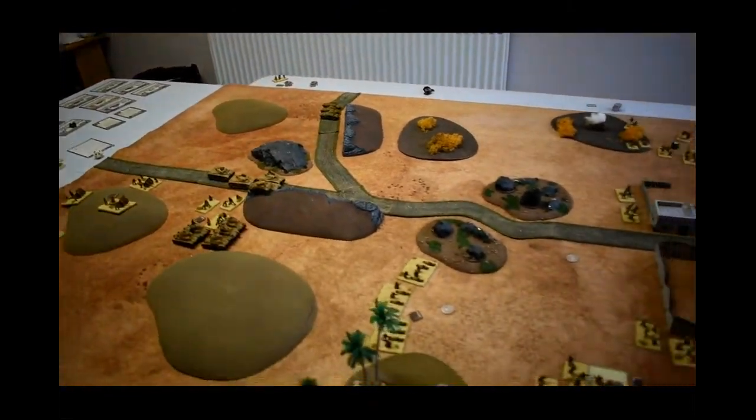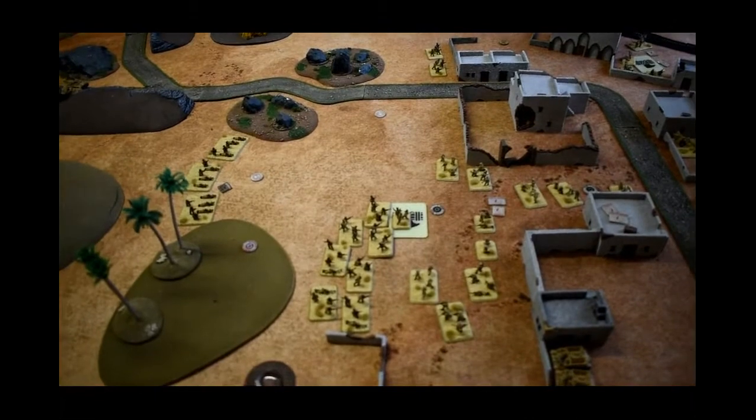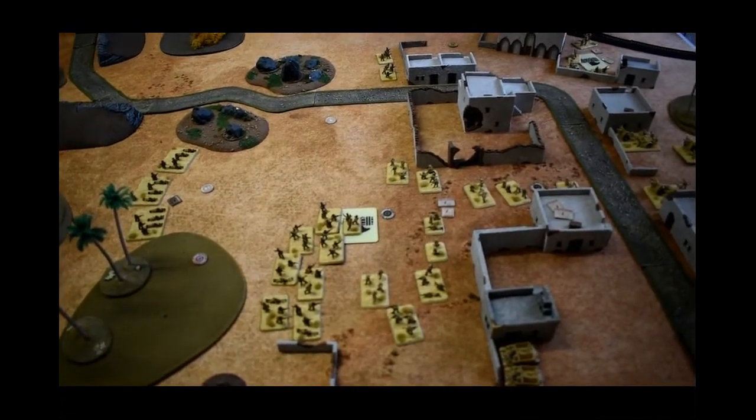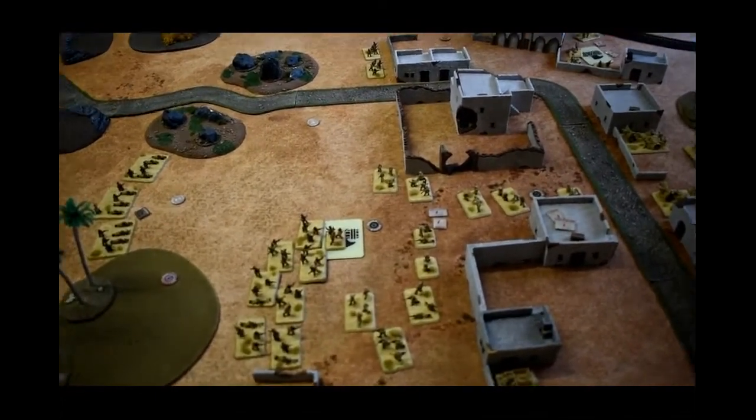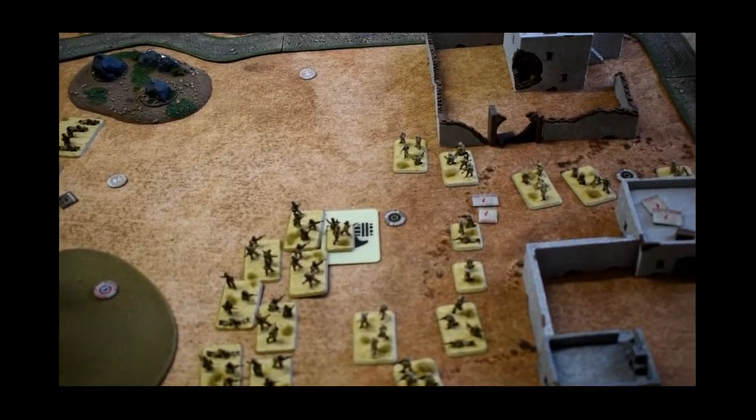So let's go into shooting, and I will be firing some smoke, so it'll be very difficult to hit my Italians now. So we'll see if I get, well, I'm going to just put it on my already ranged in marker with the howitzers. So I'll put them down and then we'll go into the rest of the shooting.